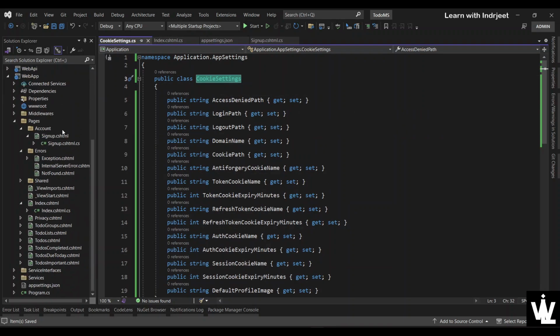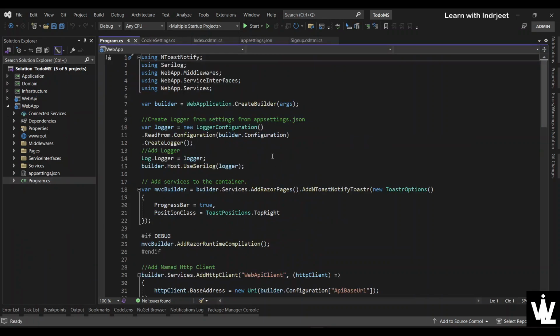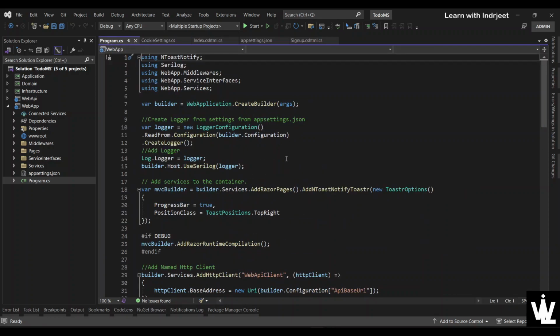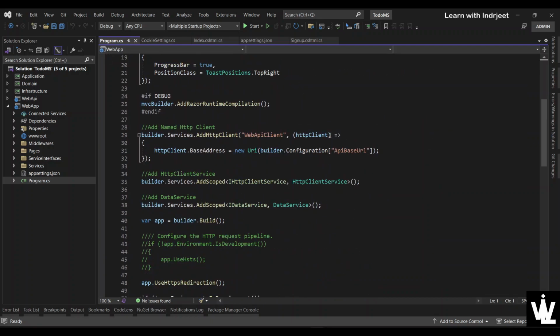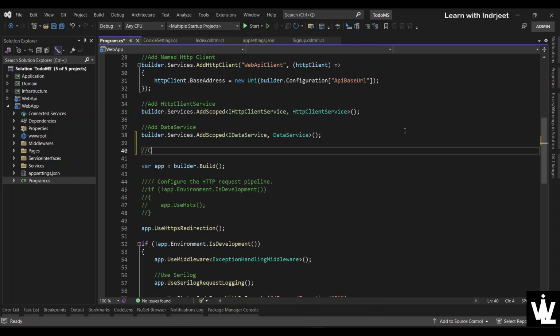Now let's go to the Program.cs file in the web app and use these cookie settings to get the front-end application ready for cookie authentication. Okay, so starting from here, we'll have a comment: configure cookie settings from appsettings.json.